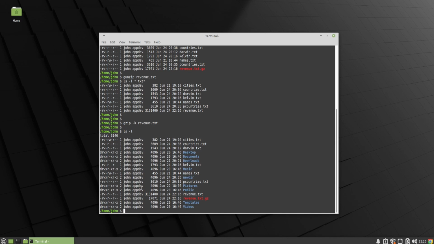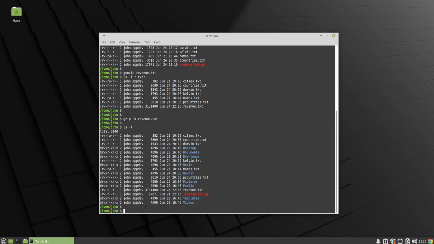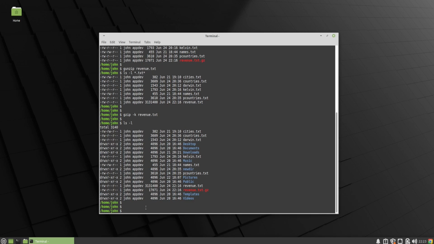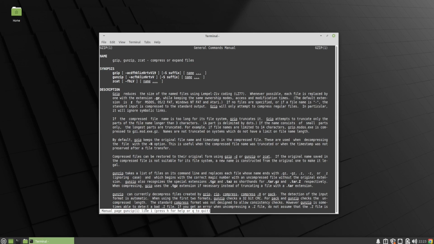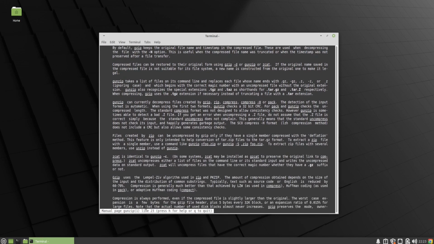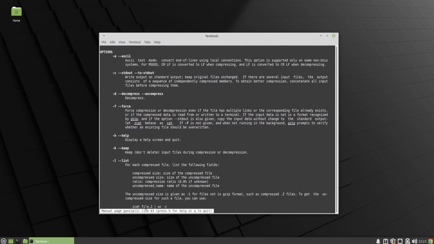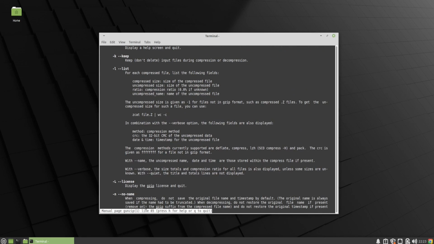As with any Linux command, you should explore the options of these commands by giving man command, man gzip or gunzip, whichever you want to explore more. And you can see there are so many more options and flags available.